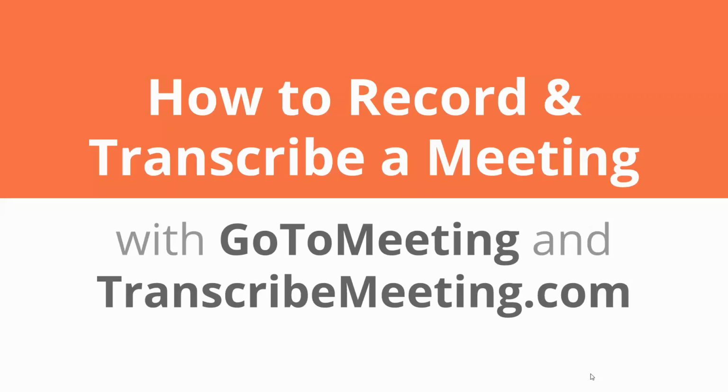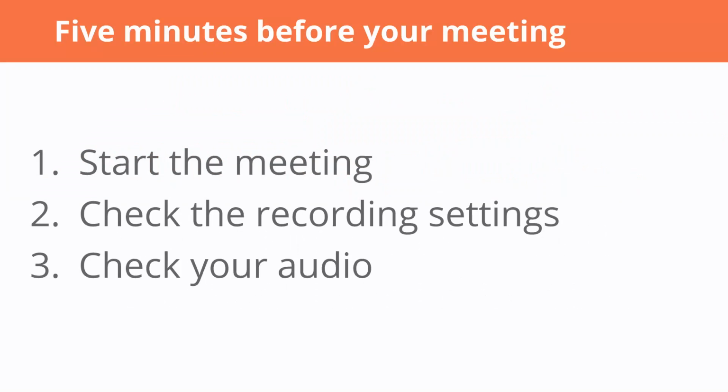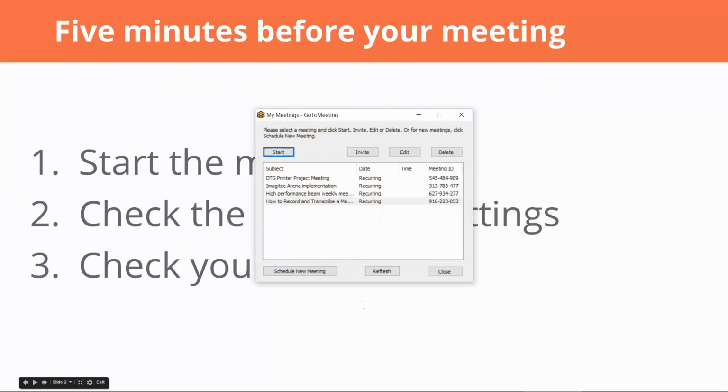In this video, we'll learn how to record your meeting using GoToMeeting's built-in recording feature, save it as a standard MP4 video, then have it transcribed with screenshots, timestamps, and speaker attributions. The process should actually start about 5 minutes before your official meeting start time. So we'll launch our meeting titled How to Record and Transcribe a Meeting.